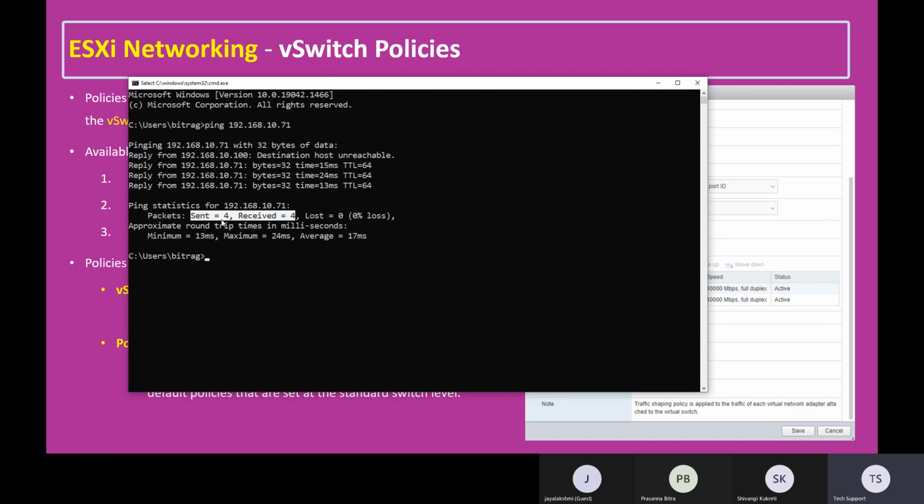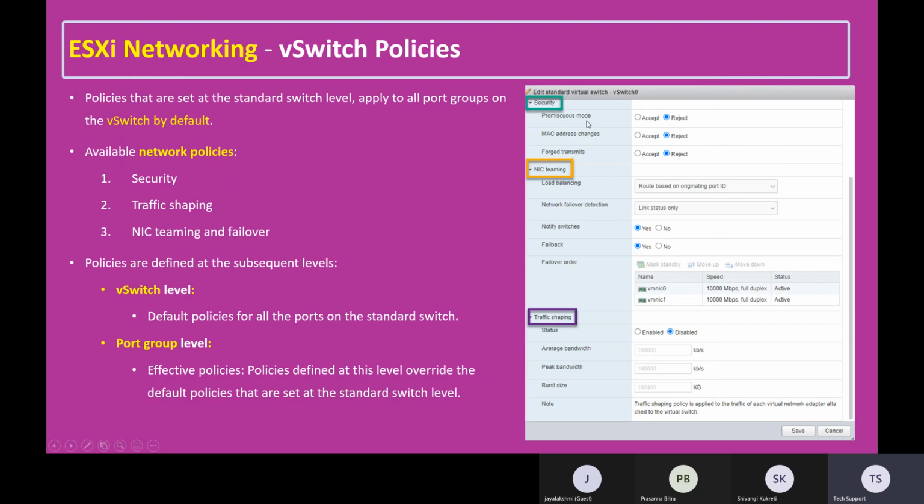Four packets sent, four packets received, no loss. So network information is always sent in packets. That is why we say promiscuous mode is like a packet analyzer between source and destination. Whatever you send and receive, all these packets will be analyzed when we set promiscuous mode to accept.